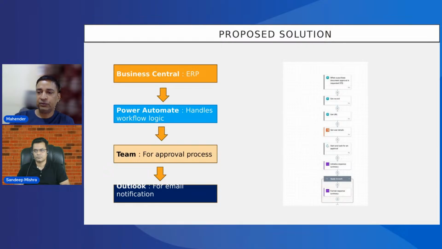And then Teams will be used for the approval process, making it faster so that they can easily get a notification on Teams and quickly review it. We can also include some reference, and they can approve it. Once the complete process is done, whether approved or rejected, a notification is sent to the concerned team so that they know this particular purchase order is approved or rejected. So that's the potential solution that we are going to discuss.